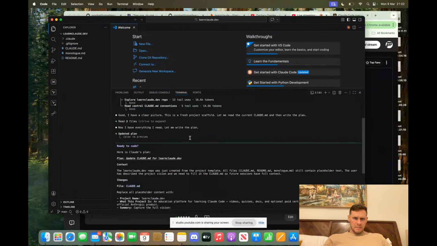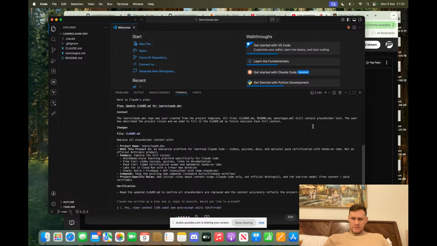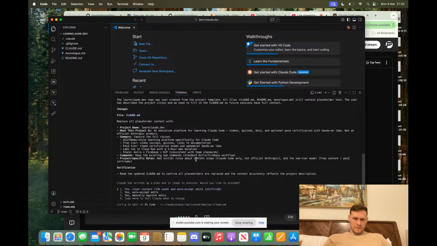Oh wow. All files. User has described project. Yeah, that's what I'm looking for. Astro, Firebase, and GCP. Keep existing npm commands.